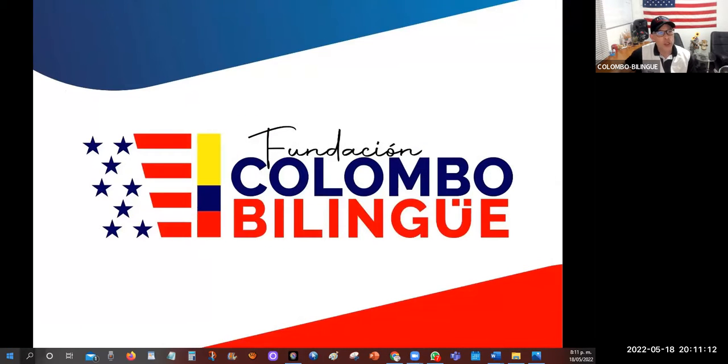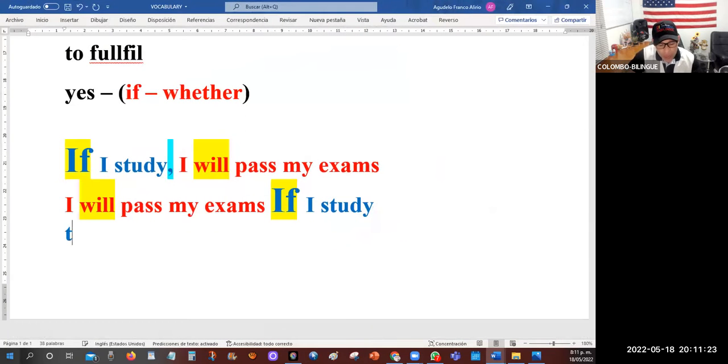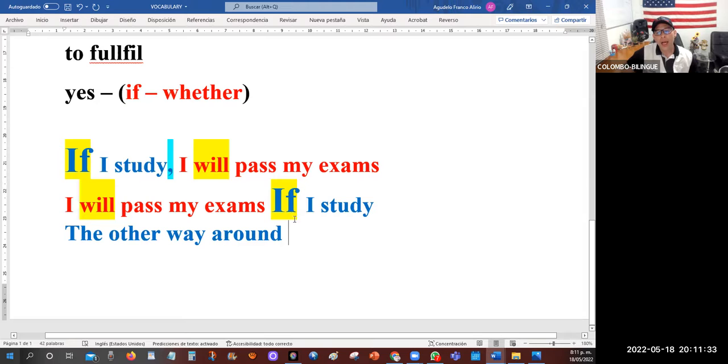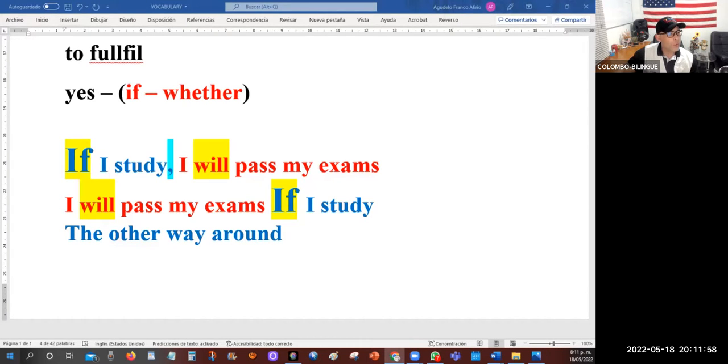I'm going to move on and show you another one. Teacher, can I study it the other way around? Yes, it's possible to do it the other way around. I'm going to write down the expression, the other way around. In English, the other way around is when something is done differently. You know, maybe it's A, B, C, but you do it C, B, A. Okay, so the other way around, you already know, is obviously something that you decide to do differently.